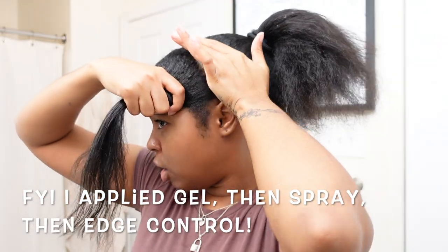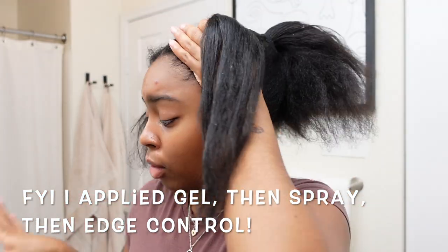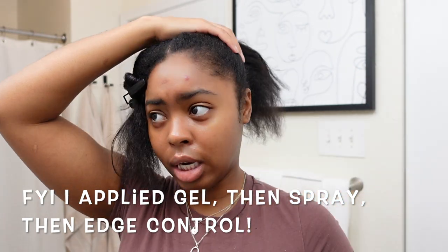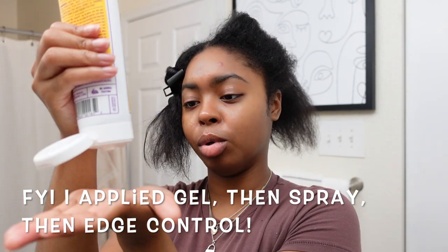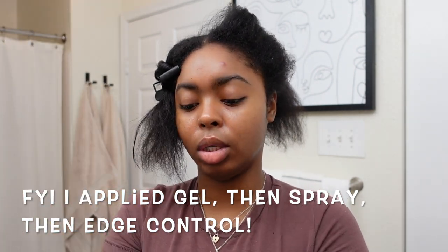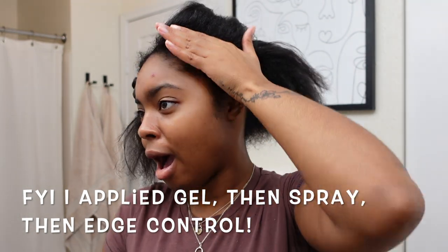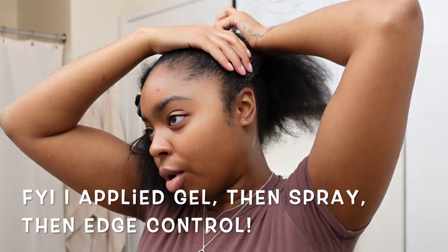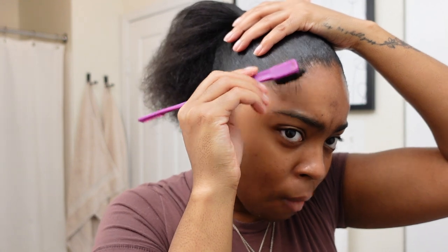So yeah, basically all I do is take a little bit of hair at a time, slick it back, put all the products in it, and then I do the same with the next portion. But I make sure to do it portion by portion because if you try to mold all your hair into a ponytail at once, baby, you're gonna have a hard time. And actually, this combination with my hair texture is kind of working right now, especially because my hair was already stretched out. Okay, so now I finally got all my hair in a ponytail.